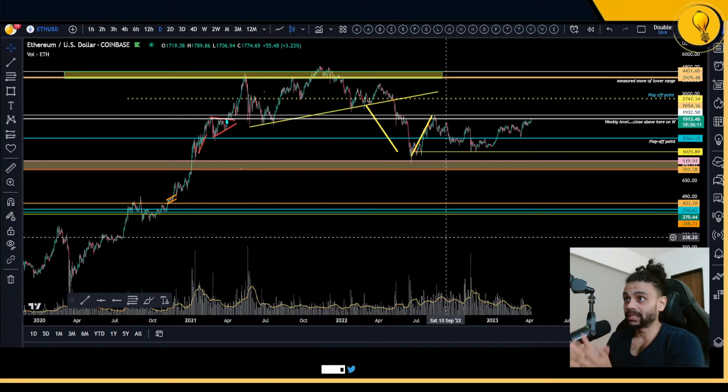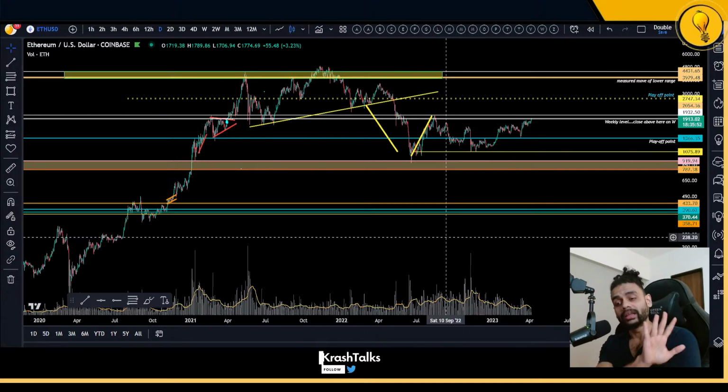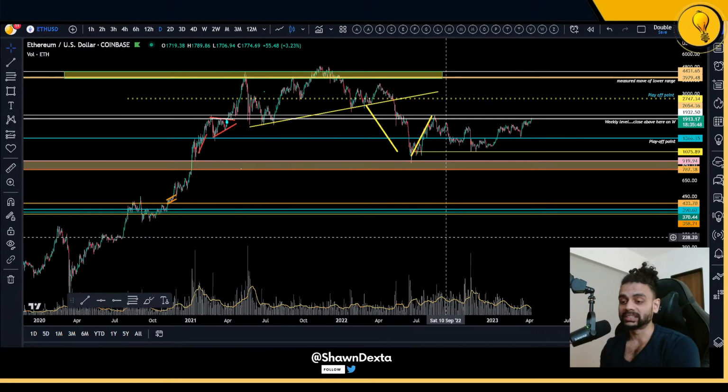So today's analysis is not going to be your typical Mango analysis because it is going to be a tad bit more convoluted for those of you who do want to trade the mid time frames and the lower time frames. And we're going to wrap up with a very Mango way of looking at things too, in that how can you trade the higher time frames, how you can accumulate Ethereum for the longer term cycle, because I am looking to accumulate Ethereum as well this time around, because for the previous cycles, I've been accumulating Bitcoin.